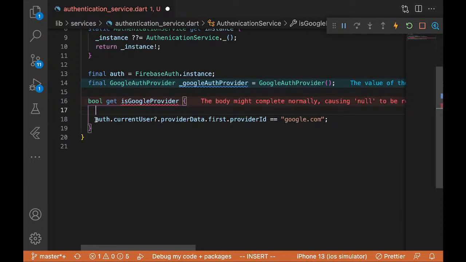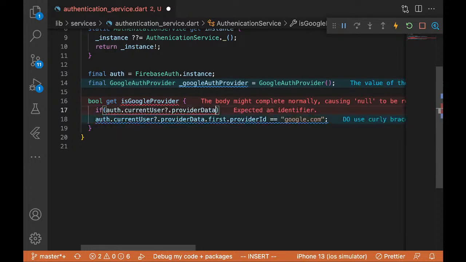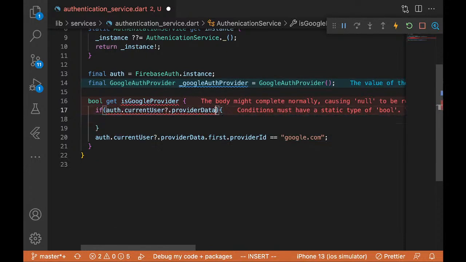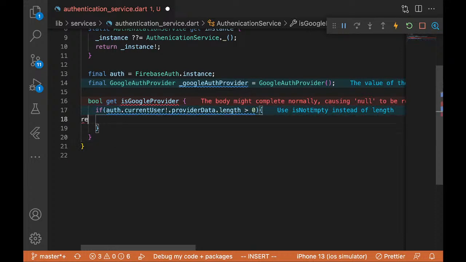We can just do this, just do if the length is greater than 0. Yeah, we can use this, and we can just return this.